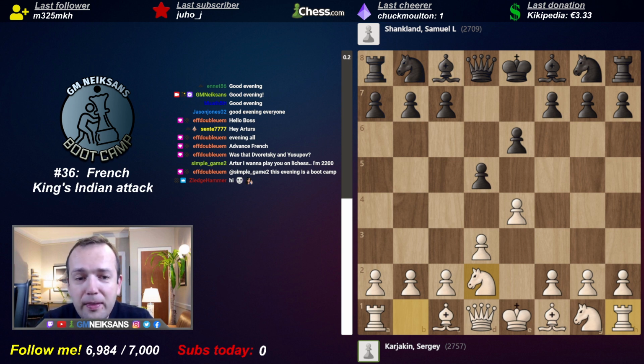And the funny thing is, it's a super tricky system because everybody, pretty much at the professional level, knows the evaluation of the position. And usually the evaluation of the position is in black's favor. And you're going to see the evaluation bar is going to go down significantly for white, but it's easier to play with white. Let me show you.